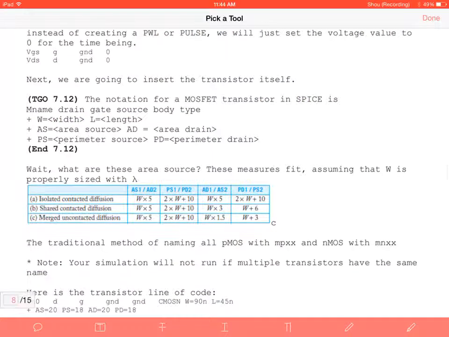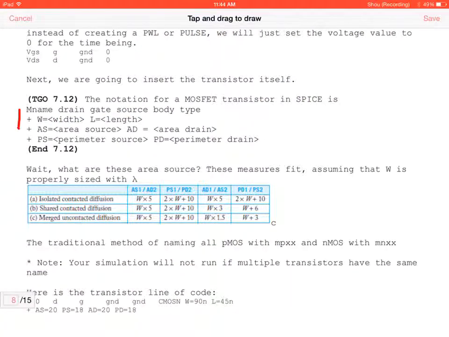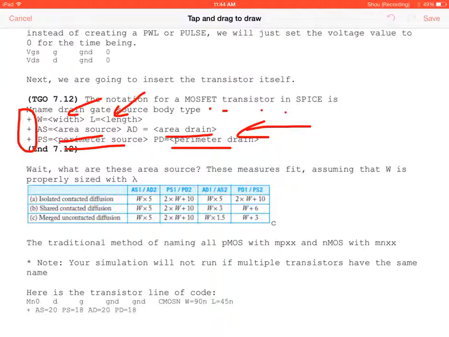Now I have these other. Now this plus, you're basically concatenating onto your line, your comment line. So plus means it's part of the previous line. So you're going to have your width and your length. And then we have these values called area source, area drain, perimeter source, and perimeter drain. These are not required. There are default values, but you can modify them if you like.